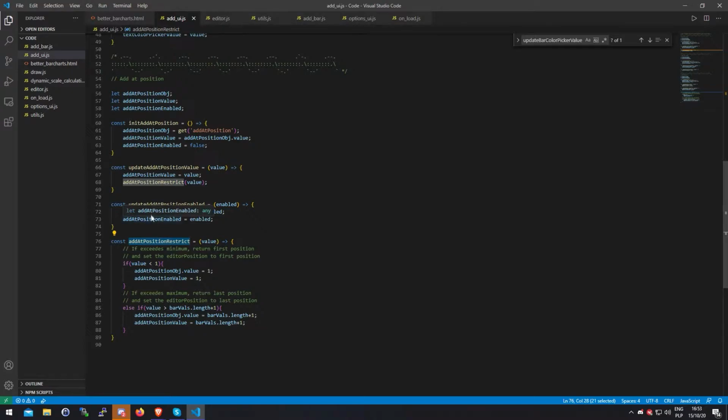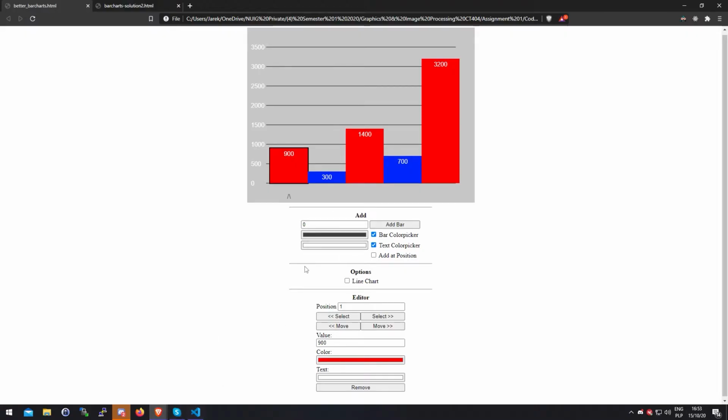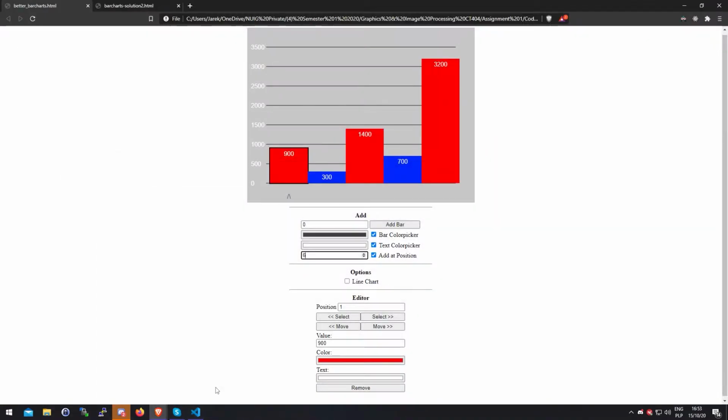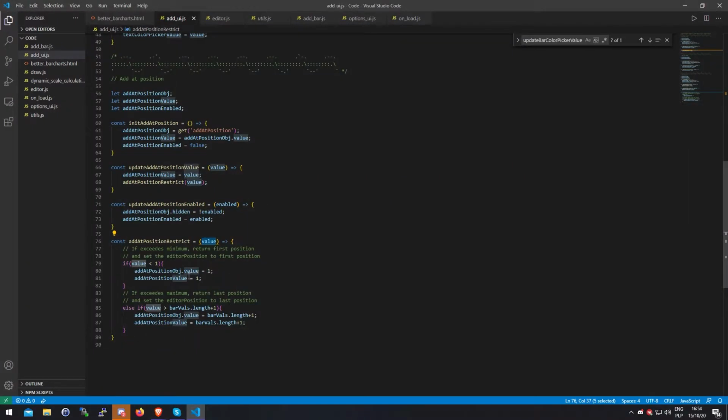What I do here is call it in update value. When this value is updated, it will update the state, and we'll also call this position restrict. Basically, it says if the added position value is less than 1, it just sets it to 1.